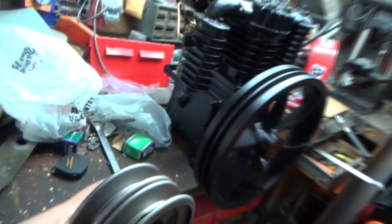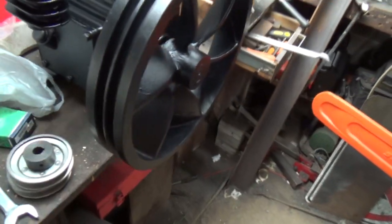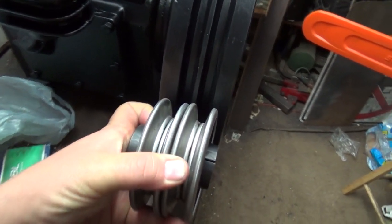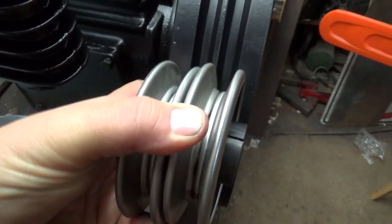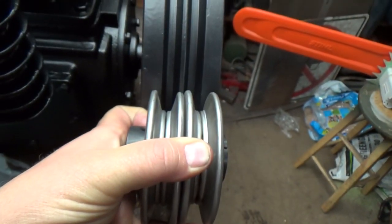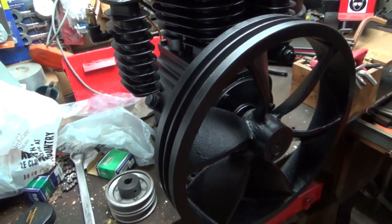Actually, when they're sitting like this together, they're too wide. They're wider than the belt width. So, hang on, I can't see in the little screen. Okay, the belt width is narrower, and that's as tight as I can get these fellers. So, as you can see, get that in the center roughly, something kind of like that. You can see it's a lot wider there. So I'm like, I don't like that.